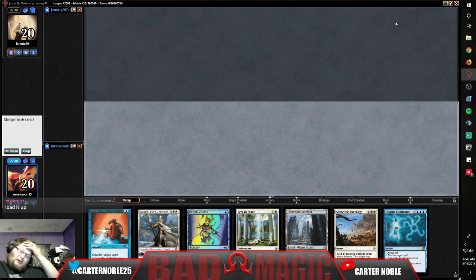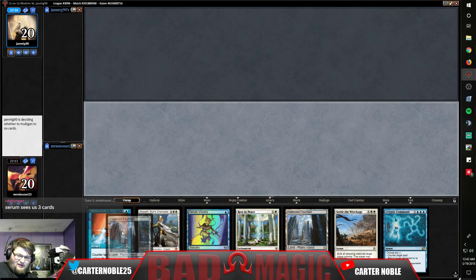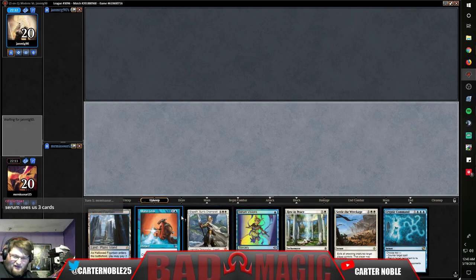Man, we're really relying on this Spreading Seas, this Serum Visions to do work, but we have Rest in Peace on 2. I don't think you can keep this, right? Oh, man, I really want to keep this, but I've been punished by way too many one-landers. Fuck it, we're gonna hope they have a Burning Inquiry. We're gonna hope for a Burning Inquiry.